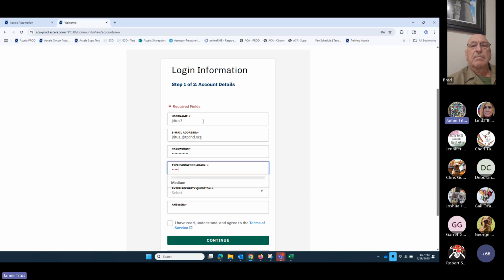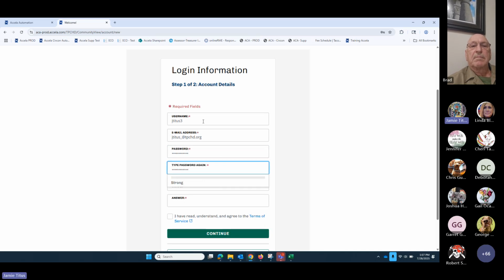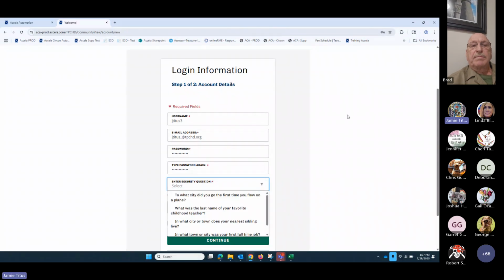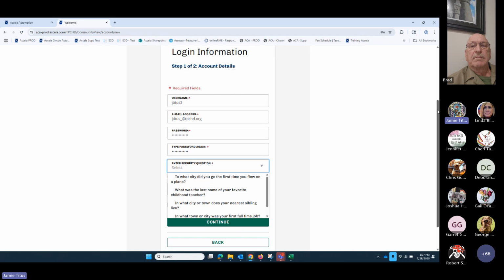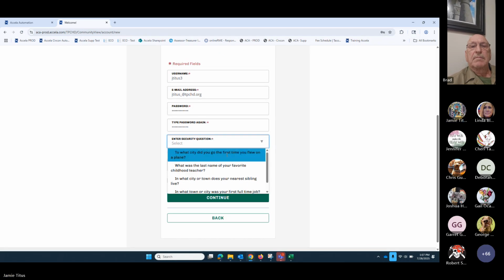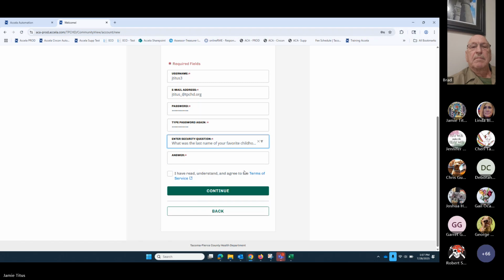The username, email, password tell you about special characters, you saw the pop-up for that. It gives you predefined security questions. You can see I filled this out before. And then I'm going to accept the terms of service and continue.